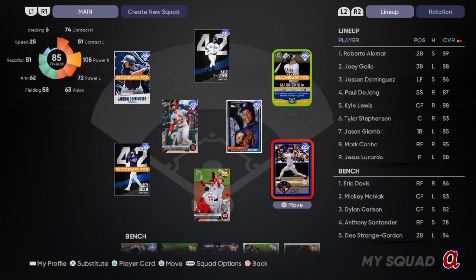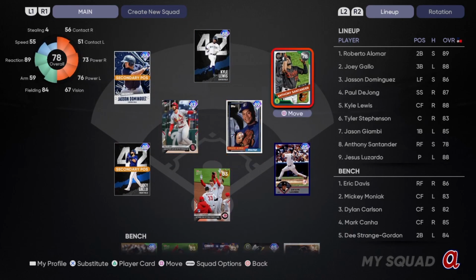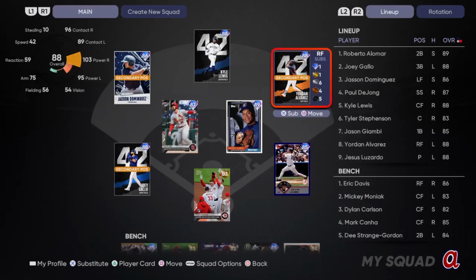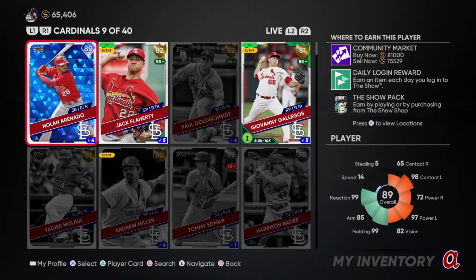We're going to figure it out. So we'll move Gallo to third base, and we'll go ahead and put Kana on the bench. And now, let's put Jordan in right field. We got amazing hitting stats now on two of our three outfielders.